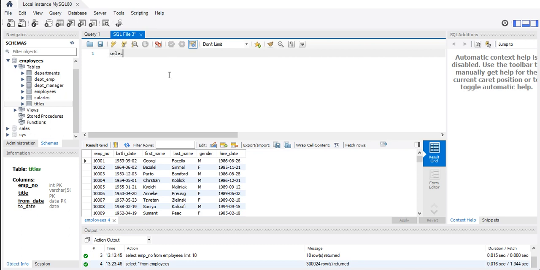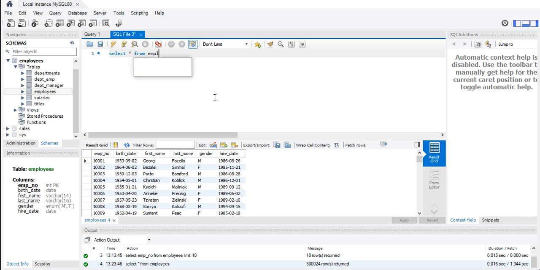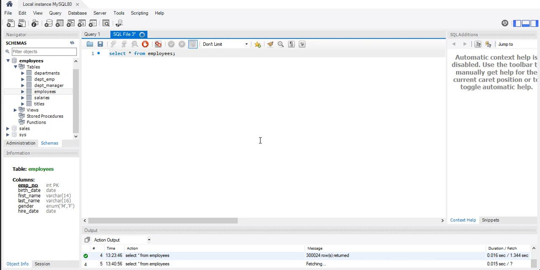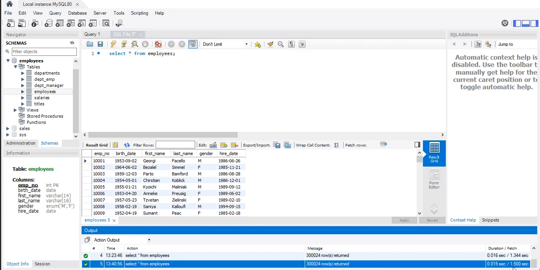So if we say select star, star means all columns we want to see, in the employees table, from the table name, which is employees, and a semicolon to terminate the query. And then once we click on execute, it will start executing and it returns these many rows in 1.5 seconds.